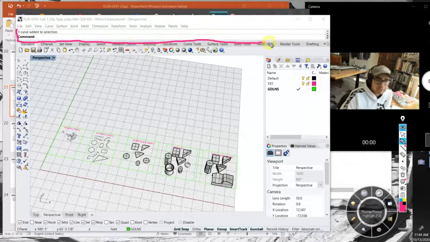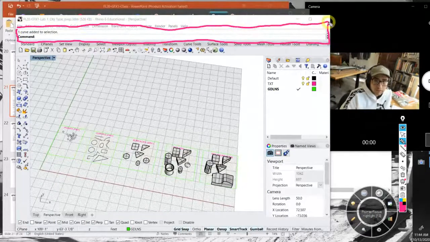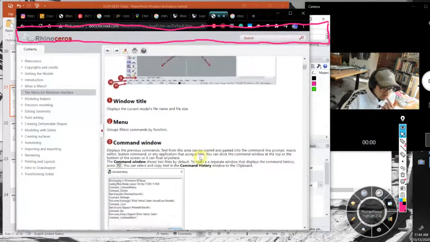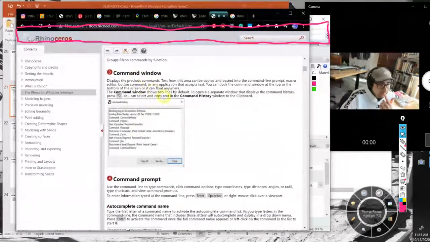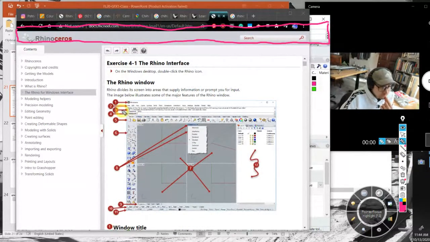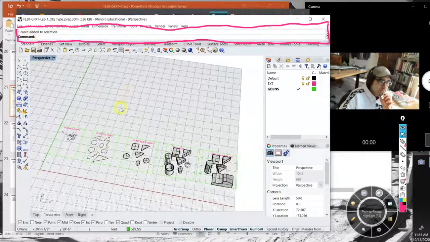But one of the first things that I like to point out for your notes is that Rhino is a command-based software, meaning that we have this toolbar right here on the top, which is the command window, and it's the command prompt. That would be object number 3 and object number 4. So one is that command window and one is that command prompt. Let's see what happens right here. And notice that right now it's blinking. So it should always be blinking like that, and it should just be command default.